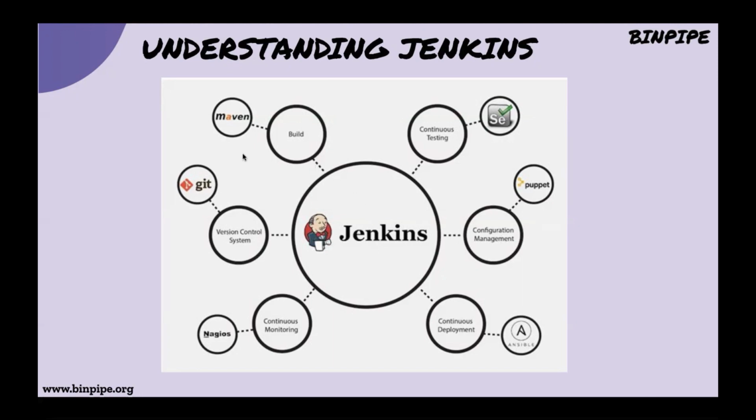Again, I'm telling you, all these things might not make sense to you now, but it will keep making sense to you as soon as you move on to further classes. Now, if I talk about Git, it is making a bit of sense to you because you know what it is. There was a code in a folder of a developer. Now we have moved it to a repo. From that repo, Jenkins will take the code and do whatever it wants. So now we know how to put the code from this to the GitHub version control system, and from GitHub Jenkins will be connected to do the rest of the steps.